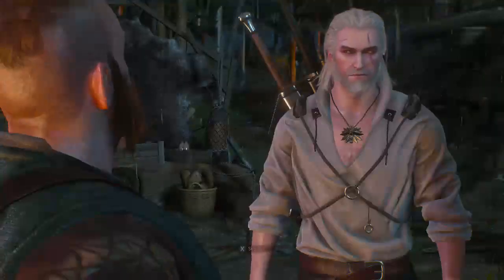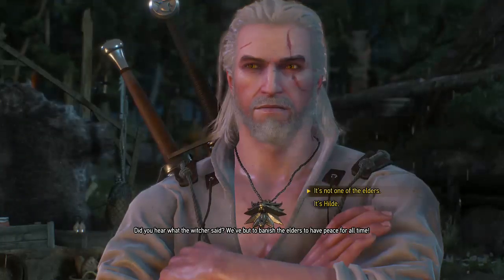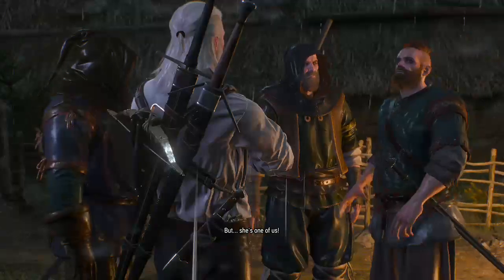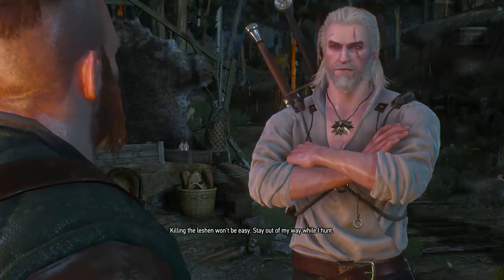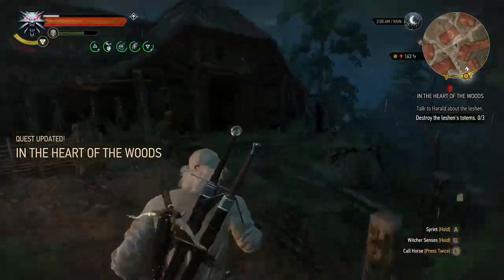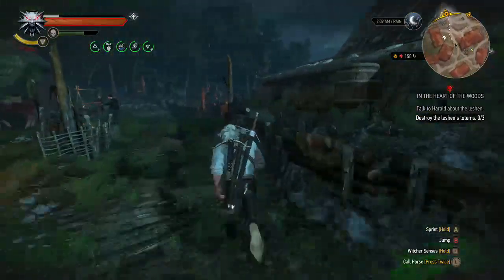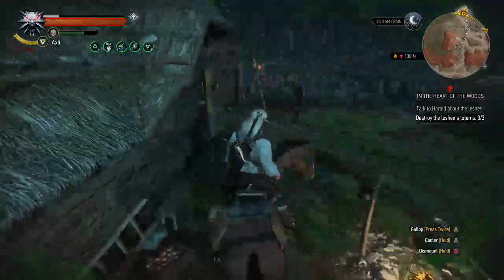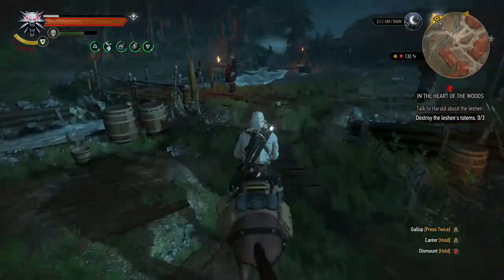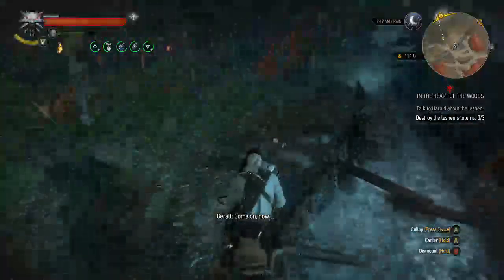So... No. Okay, so just exile him. Get rid of them. Okay, so off we go. Just going to try this, and hopefully I can beat this thing. And then before I destroy the last totem, I'll meditate to get my potions back, and hopefully be able to take that out. Come on now.